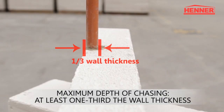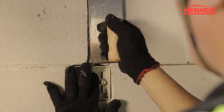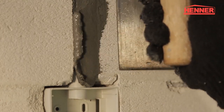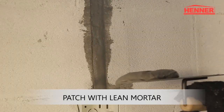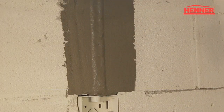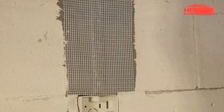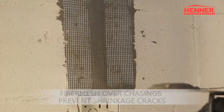The maximum depth of chasing should be 1/3 the wall thickness. Once conduits are installed, patch the chasings using a lean mortar. A fiber mesh should be used over the chasings when applying the skim coat or render coatings to prevent shrinkage cracks.